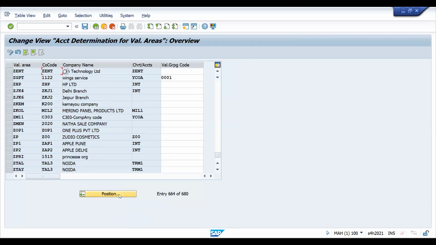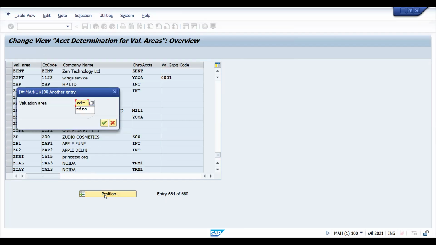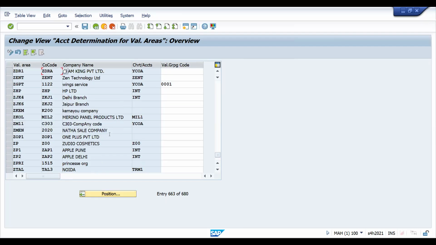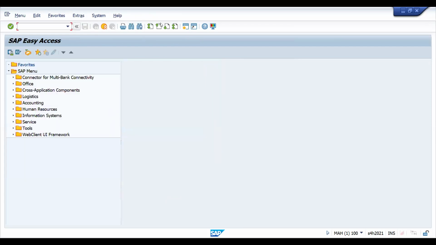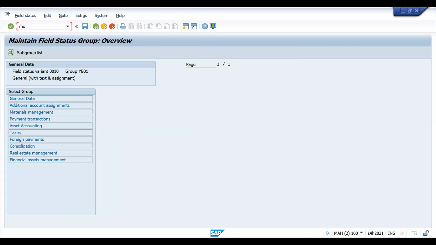For example, for GDRA, I haven't maintained anything. GDR1, this is what my plant is all about. I haven't maintained anything. Sometimes certain issues will be resolved. In the practice system, you just maintain it, because the MM combination might be troubling you. Don't forget this transaction.